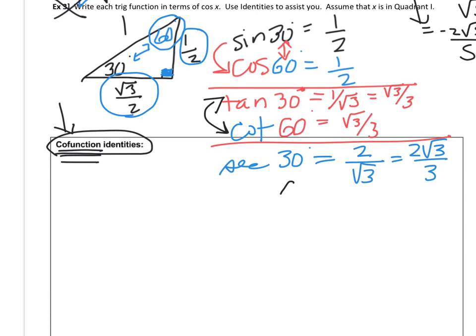Well, what if we use the other angle, the 60-degree? And I wonder what trig function I can use off that 60-degree angle so that I would be comparing two sides and getting 2 over root 3, which is 2 root 3 over 3. And that ends up being cosecant of the 60-degree. So that's going to be a cofunction of the secant function. So sine, cosine are cofunctions, tangent, cotangent are cofunctions. Secant and cosecant are cofunctions.